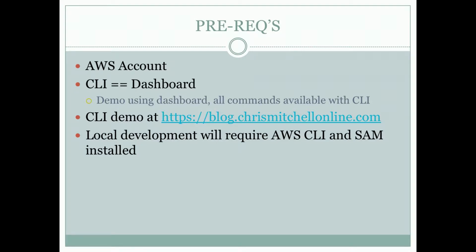Before we get started, some prereqs. To do all the Lambda stuff, you do need an AWS account. I really recommend installing the AWS CLI if you're going to be using Lambda because it has everything that the dashboard can do, but to me it feels like it's more at your fingertips. And then to do local development, you'll need the SAM environment installed. I don't go into that because it's a little bit out of scope of this talk, but you'll get the gist of it when I do some demos in a bit.